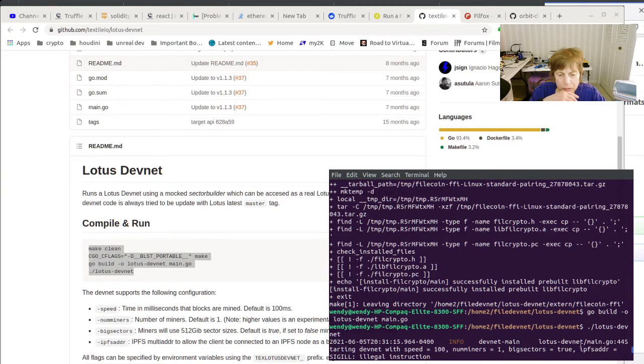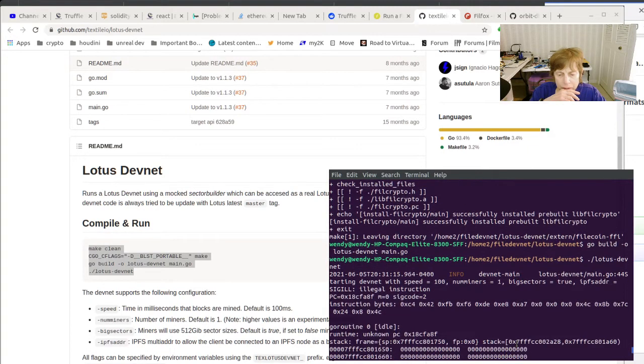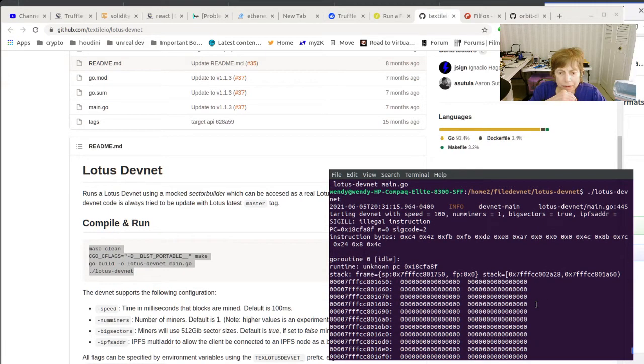DevNet. Starting with speed 100, num minus 1, big section. Let's see if we manually tell it. Well, it does not say that you have to pass it an instruction.